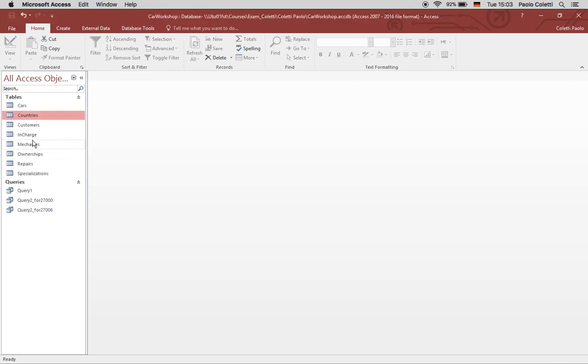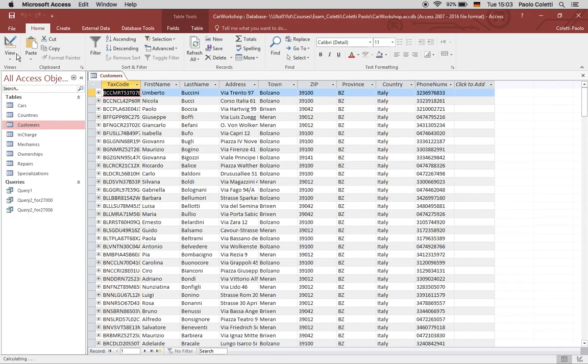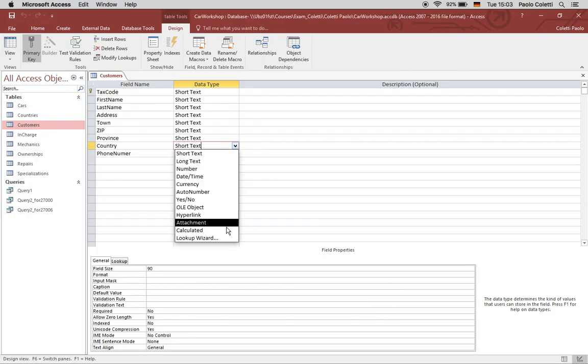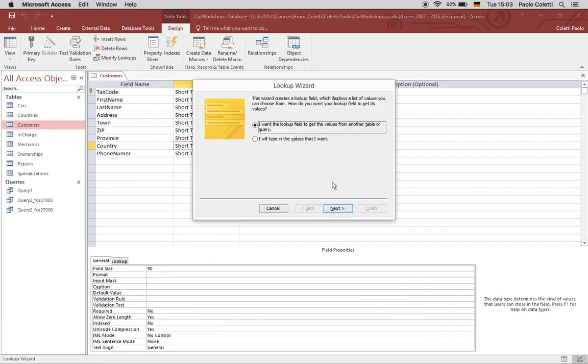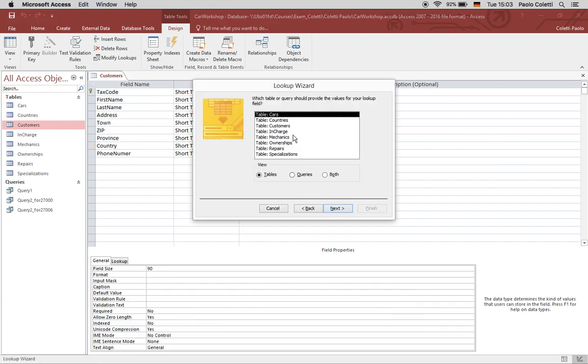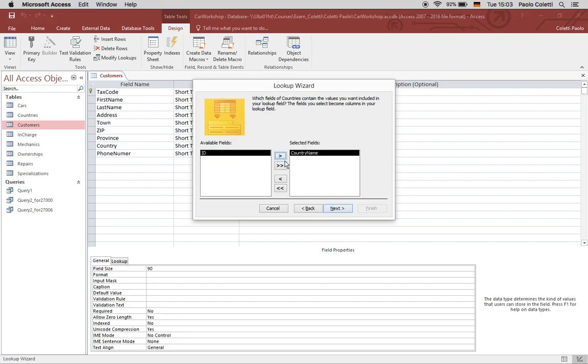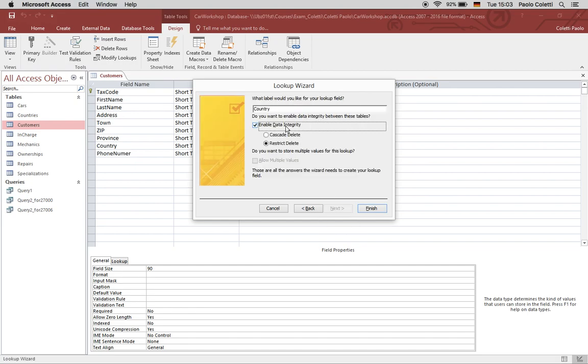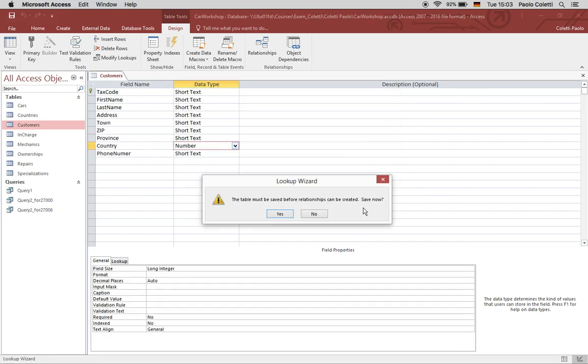Customer, same thing. Lookup wizard. Countries. Country name. Enable data integrity. Finish.